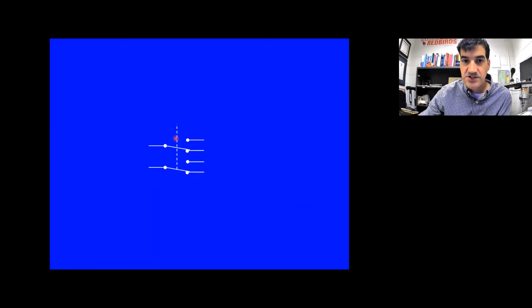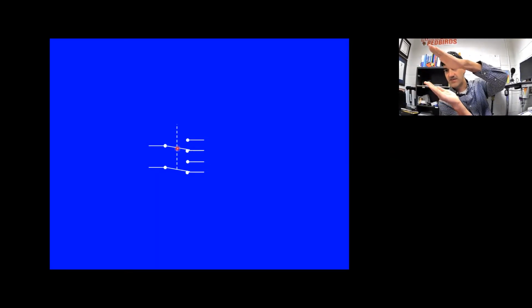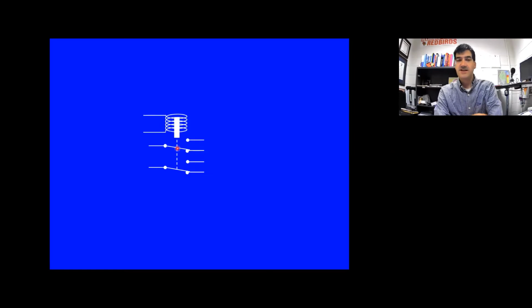This represents the plunger right here, and it represents that these are tied together. So whenever this switch moves, this switch has to move with it. So these two things have to move together like that. Okay, and then there is our solenoid with the plunger or piston inside of it. And so that piston or plunger is going to move up or down due to the force acting on it by the magnetic field, which is created by current flowing through that solenoid, through that coil of wire. All right, so that whole thing together is a relay.